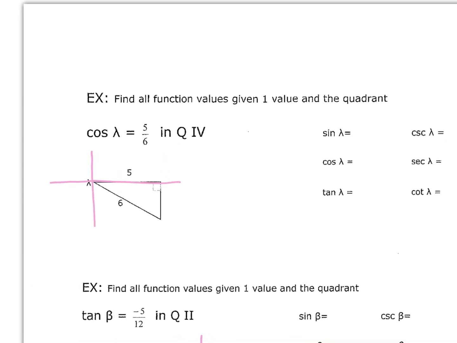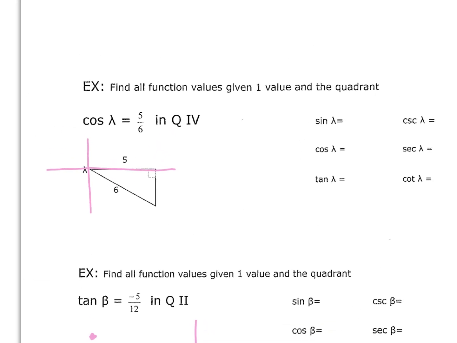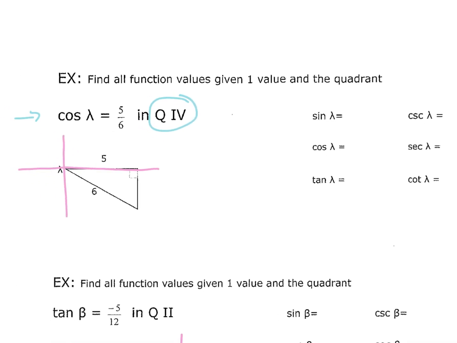So notice what is going to happen here. For this type of problem, they're going to give you a trig function. They're going to give you the ratio. They're also going to tell you the quadrant, or they're going to tell you information so that you can figure out which quadrant you're in. And then you've got to figure out all of the other trig functions. So the nice thing about this, people were freaking out yesterday. They were like, we have to find all 6? No, actually you don't, because you're given one.